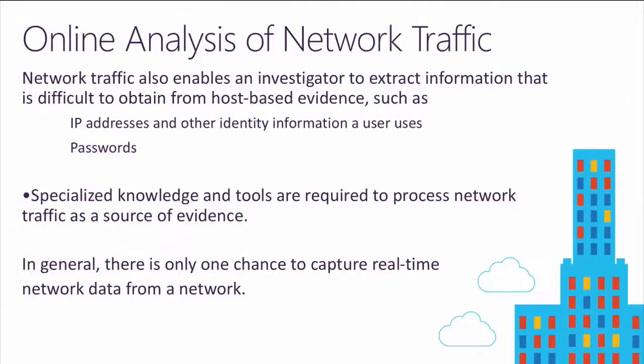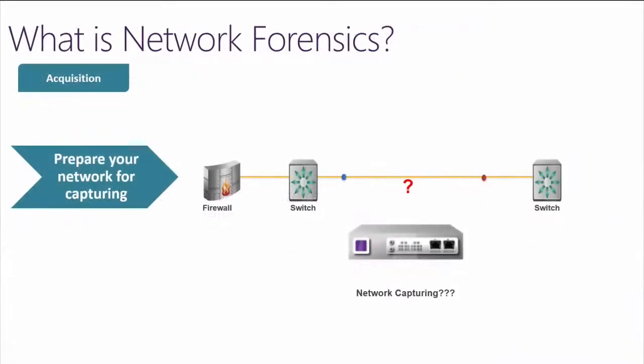Network traffic can be used to show a time sequence of the user's network activities. And remember my real case? Yeah. I was able to see what searches he had done. I did it offline. But online, usually the suspect is watched in real time, where you can find IP addresses and identity information, and use your specialized tools to look into the network source. In general, that's the easiest way.